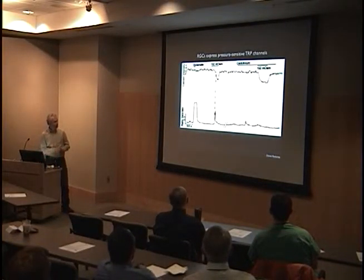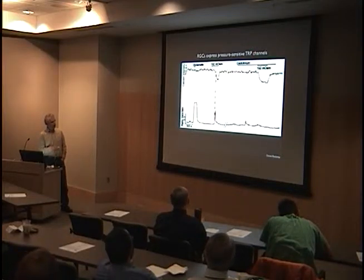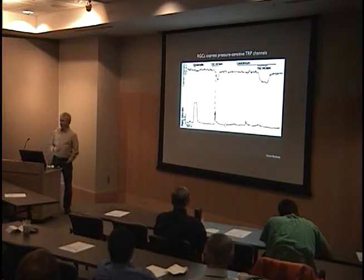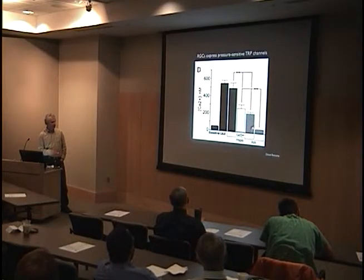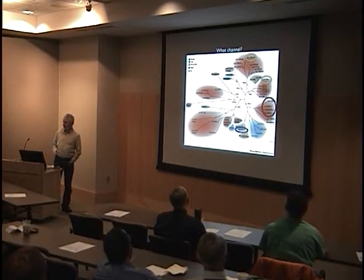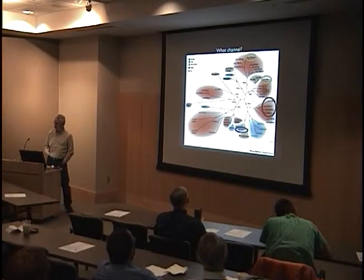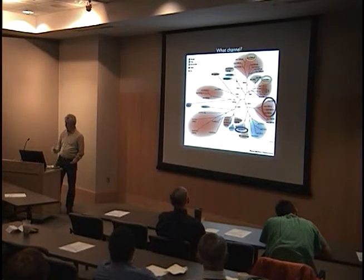Now we were able to block it with an ion called gadolinium. And why is this important? This is important because gadolinium is a blocker of a particular superfamily of calcium permeable channels called TRP channels. And there is another blocker called ruthenium red, and it is just as good an inhibitor as gadolinium. So we were pretty sure we have one of these channels. But there are a lot of them, and I mean a lot. There are several superfamilies, and each family has many isoforms, and all of them are affected by these two non-selective inhibitors. So we made a few bets, and we chased several pathways, and I'll just focus on one.